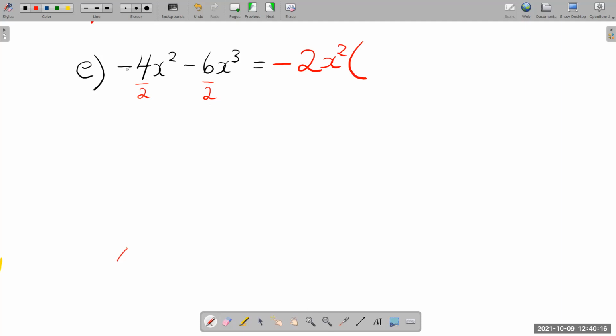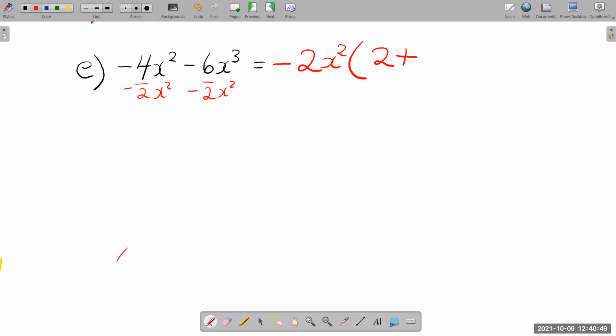So let's look at what's going on here now. Keeping in mind, what did we pull out? We pulled out the negative on both sides, so that's gone. We pulled out 2. So 4 divided by 2 gives me 2. And I pulled out x squared on both sides. So when I pull out x squared on both sides, are there any more x's in the first term? No, because we pulled out all the x's that we had. So then this is the tricky part now. Because you pulled out the negativity, what is going to be left back? A positivity. So that's how you're going to end up with plus. And I'm going to show you why just now.